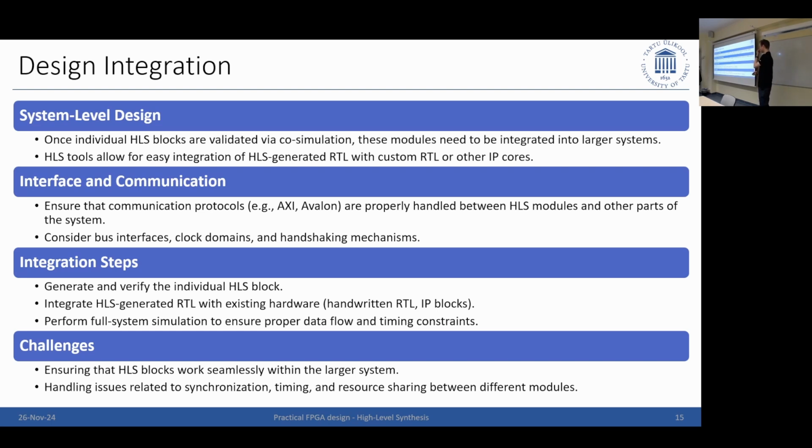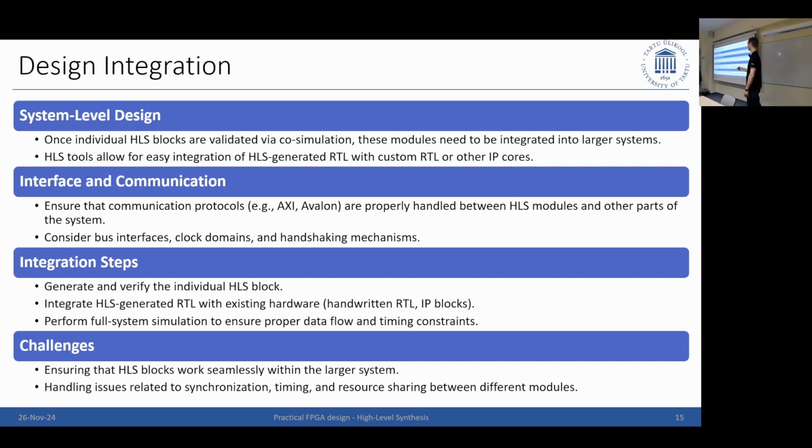Of course, that's one way. But in most cases, these days especially, you use HLS to create an IP core, and that one you will integrate manually in Vivado into your hardware design. And then you do all the process through there. So basically, as soon as I have them validated via co-simulations, then I need to integrate them into the larger systems, like to my Ethernet, to all these kinds of things. Although these integrations get much, much easier with each year and each iteration of the design tools, this becomes more seamless.